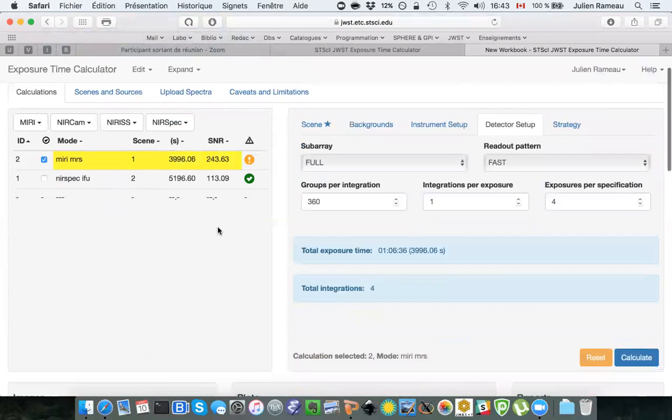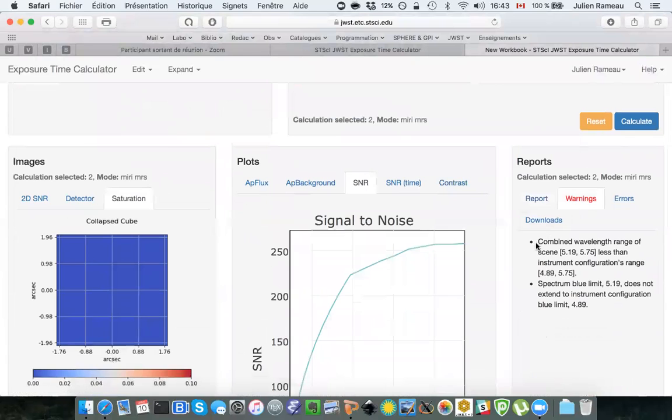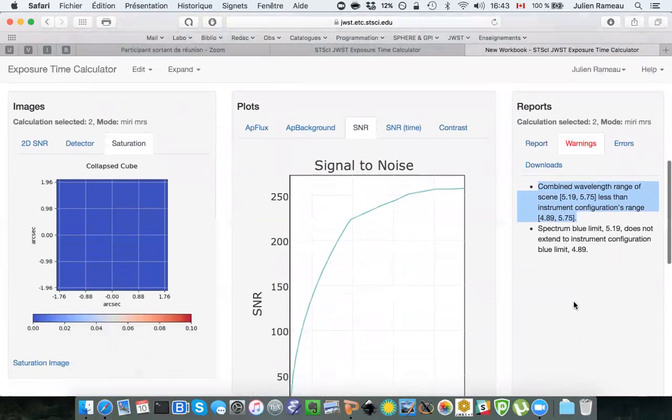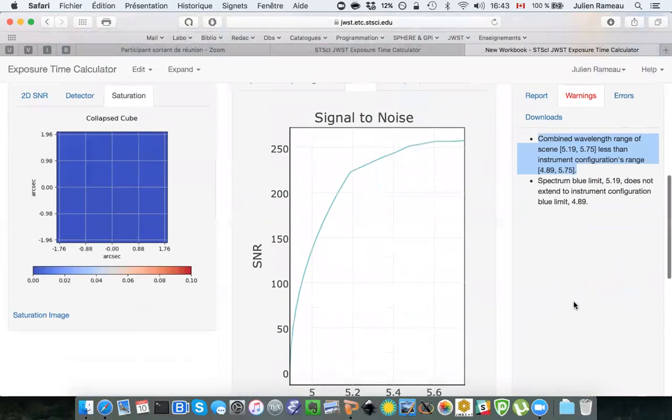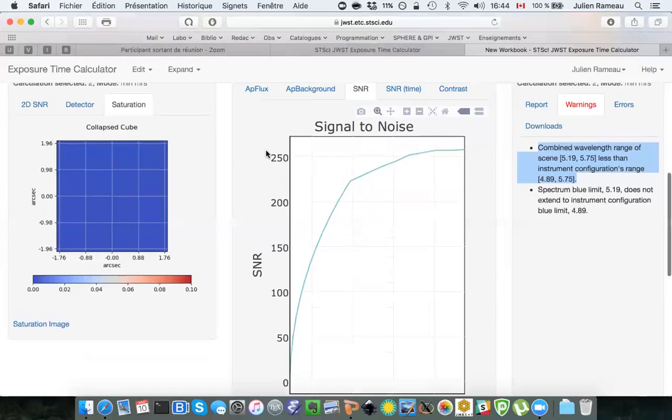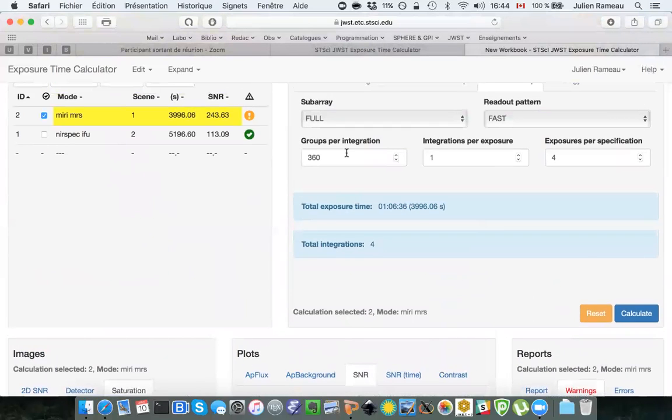So there's a warning. If we go to the warning, it tells you basically that the spectrum that was provided on the source does not cover the wavelength range corresponding to the feature bandpass. So as we saw, the spectrum stops at 5.2 micron. So basically, do not believe what's below 5.2 micron. But what we do see here is that in the region with a real spectrum, we reach roughly a signal-to-noise ratio of about 250. That is much larger than what we need, by actually a factor of 2.5.